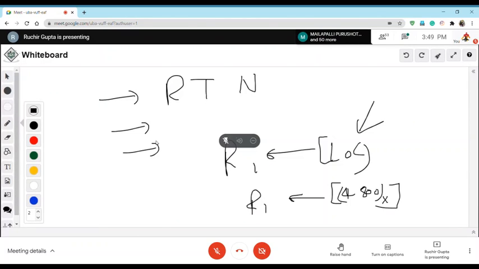Let's keep it on 11th March from 7 to 8 in the evening. Whatever we'll discuss by then, maybe 2 units, will be part of the syllabus, right? What would be the platform? That I'll tell you. I'm not sure what platform it will be.